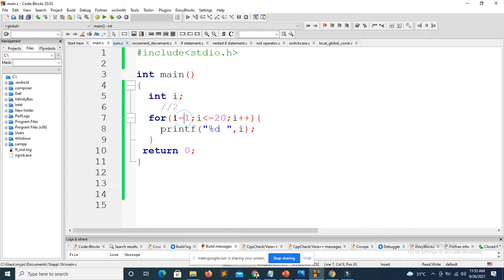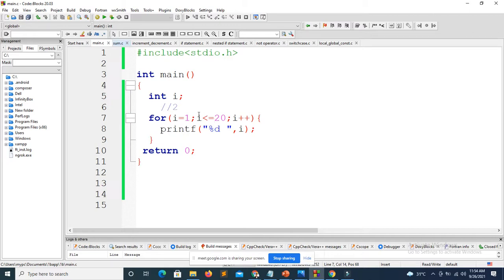First statement is the initialization, which is you pass the value into the I variable. And then, ang conditional statement diri is I less than or equal 20.